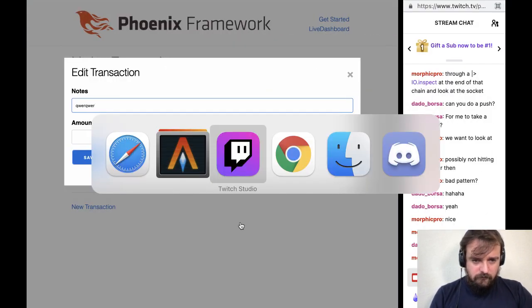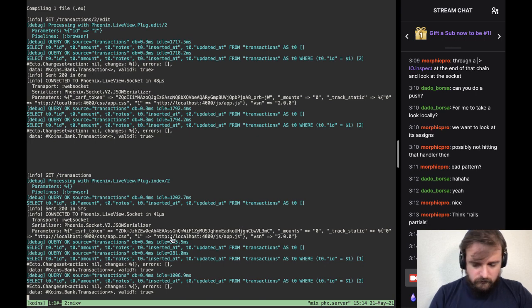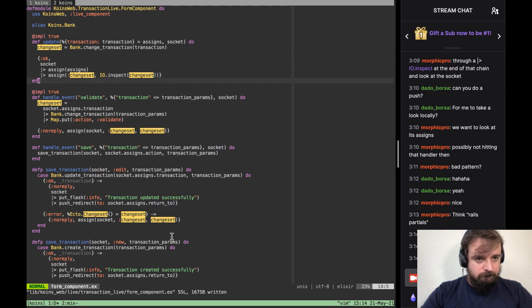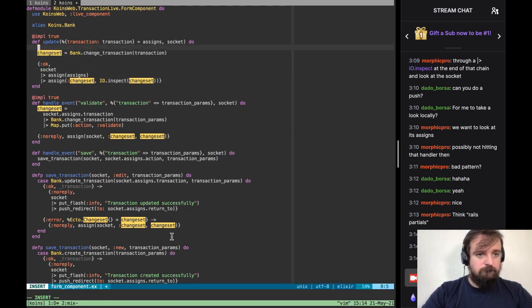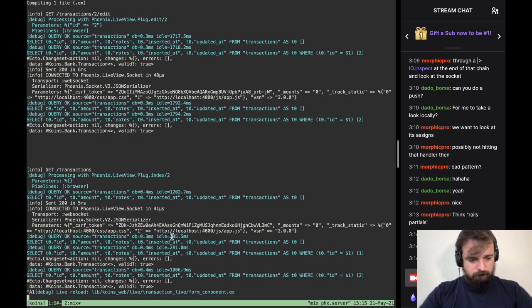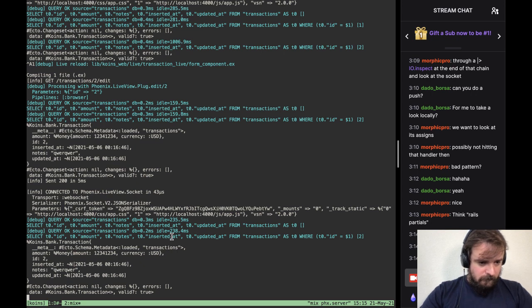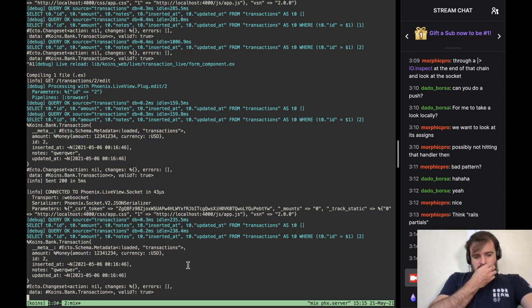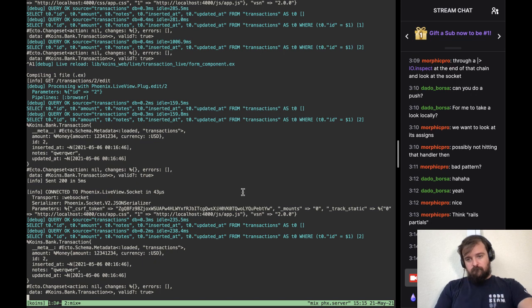All right. So yeah, the transaction, the amount is the money. Possibly not hitting the handler, bad pattern.